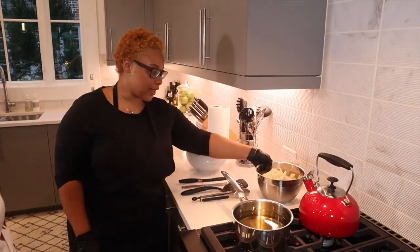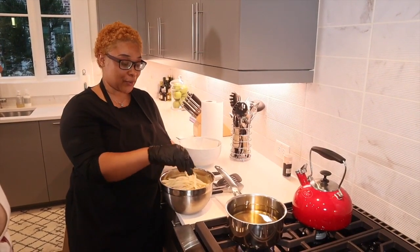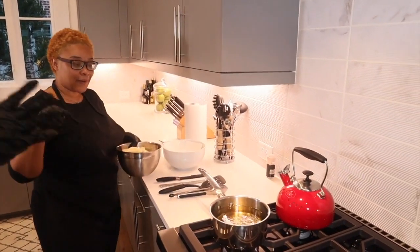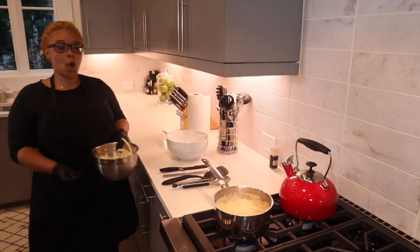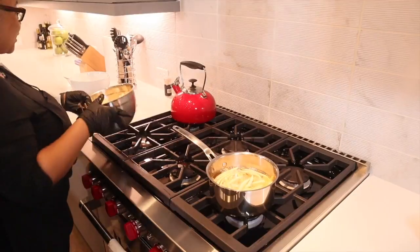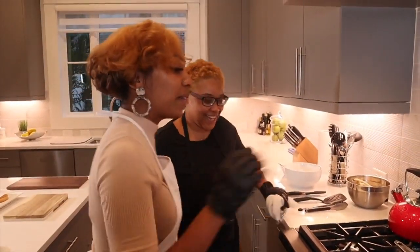Perfect. So our bacon is fried. So we're going to start on our fries, and just to test the oil, we're going to see if it's ready. All right, we're good. We're rocking and rolling. We're doing this. Oh, it's touching. All right, look, that should be good.